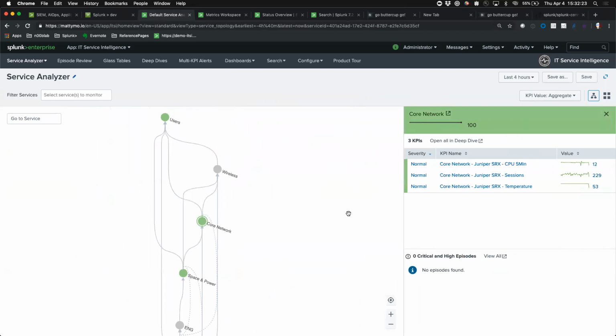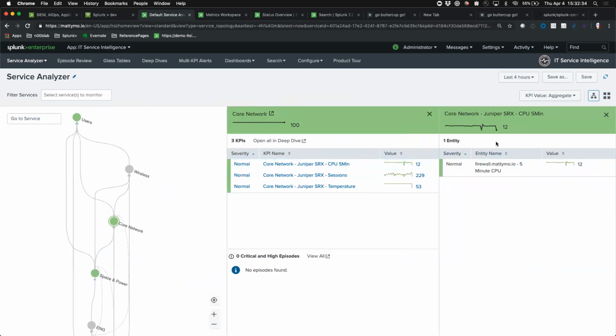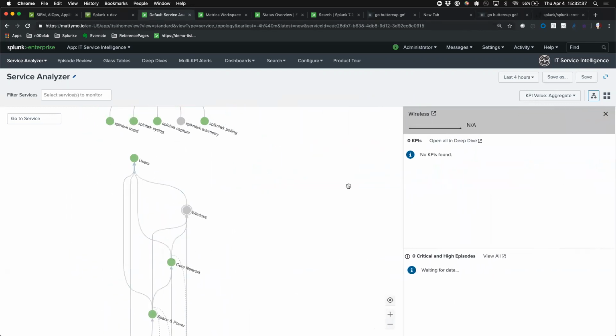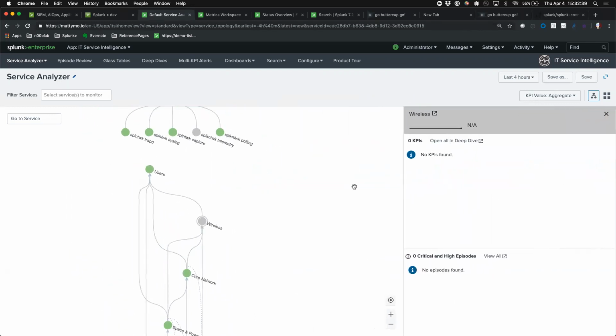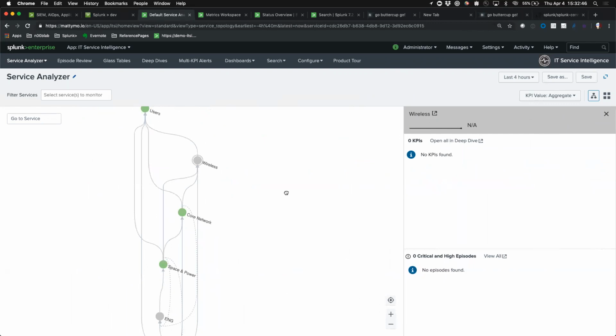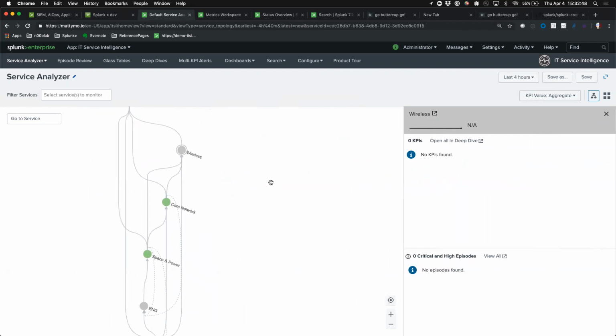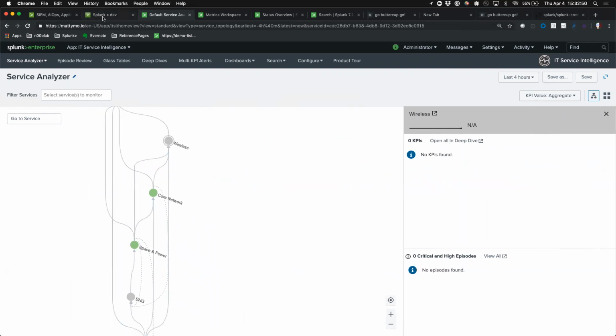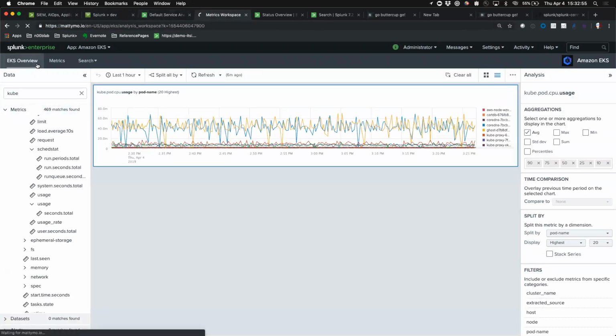And again, so being able to, as a development team and as a production support team, lay these breadcrumbs. You don't even have to have the data coming in yet, right? Like these integration KPIs, as I drill down into them, they can just be gray. Like for example, you know what, wireless team, we haven't got to them yet. But that doesn't stop me from building in the SME knowledge to understand that they are an important part of this flow of delivering my website, my uptime, right? And so I'm just trying to show the different levels of adoption that we see in Splunk.